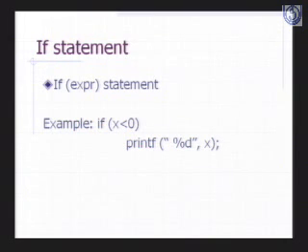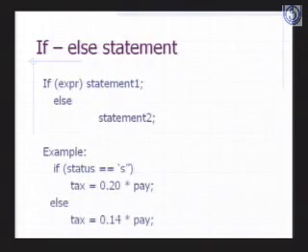And then we have the next construct called the if else construct, just a modification to this if statement. In the if statement we had ignored the else part. Here we are connecting the else part also. If the expression that we are placing here is true, then statement 1 is executed. Otherwise, if it is false, statement 2 is executed. So in order to get that particular requirement into the programming, we have to insert an if else statement.